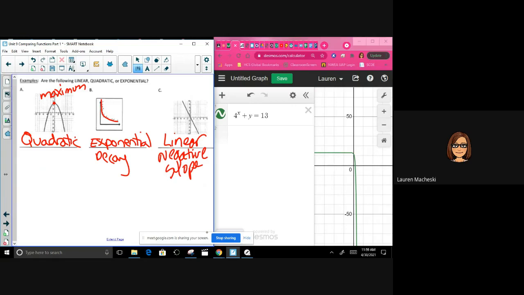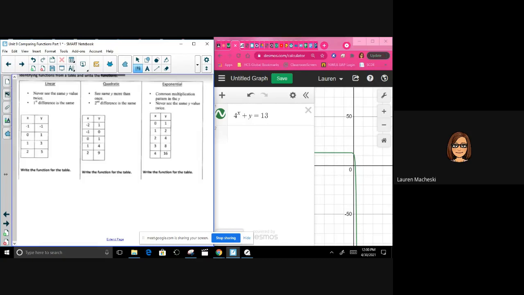The next part is not that it's hard, but it's just that we have to be able to identify through a table, and then we're going to have our calculator write the equation once we decide whether it's exponential, linear, or quadratic. Okay? All right. We good? All right, let's look at our tables now.